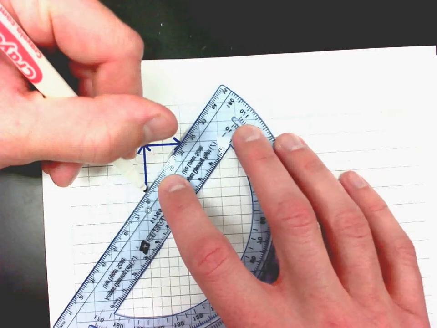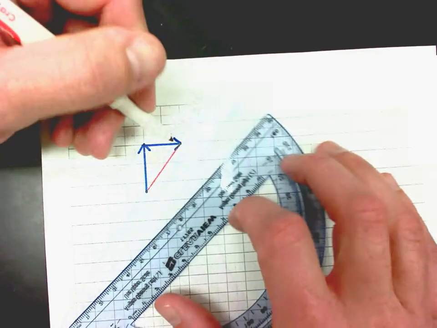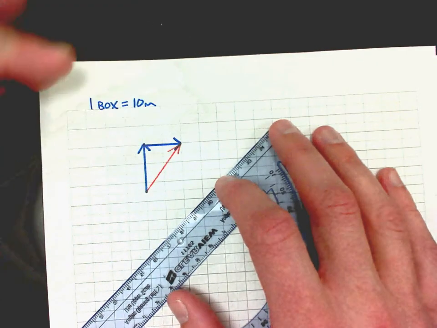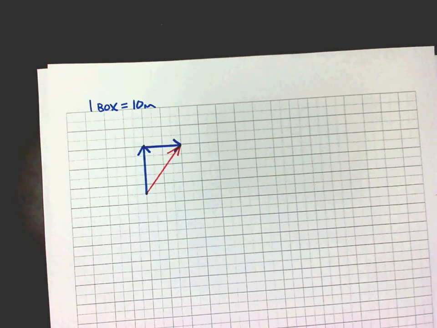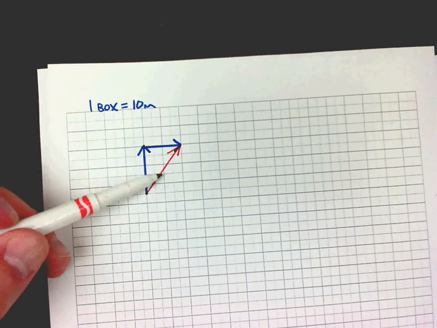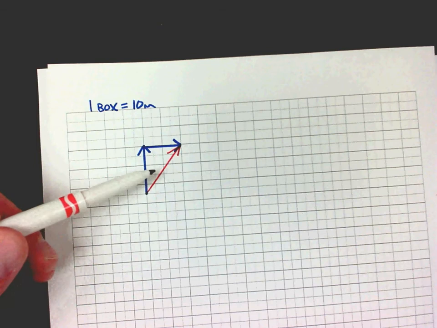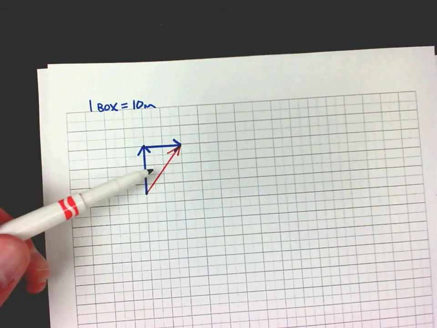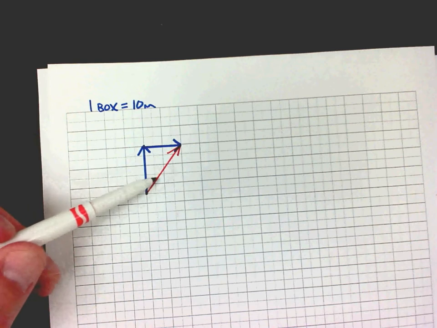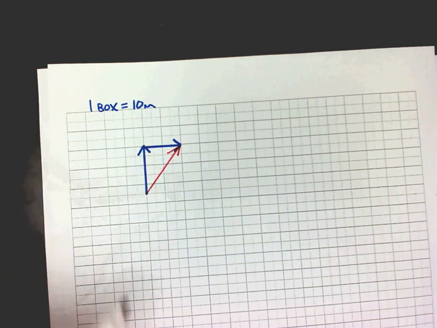I'm going to draw this out very carefully, so that I get something like that. A lot of people like to use a different color here. So if you want to switch over and use a colored pencil or a pen or something like that, or if you just want to stick with pencil, that's fine too. You don't have to do a different color, but this is your resultant. And so now you've got all the drawing done that you need to.